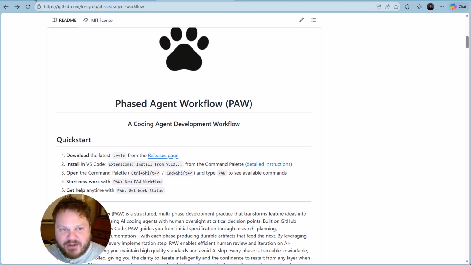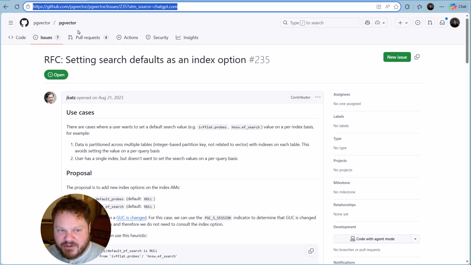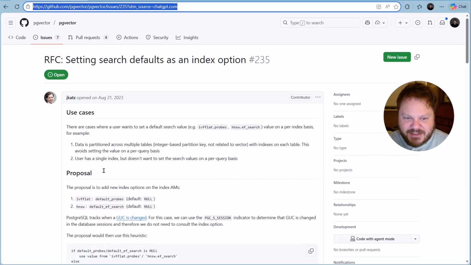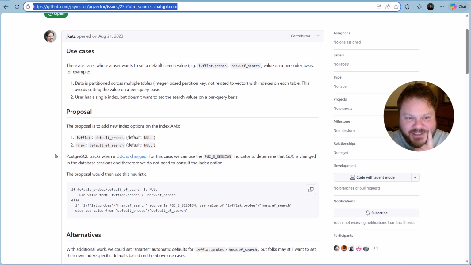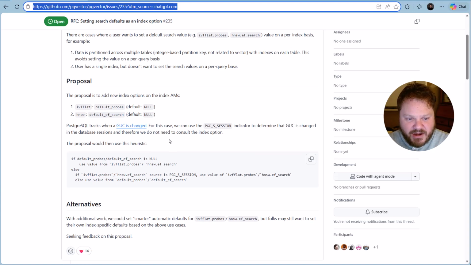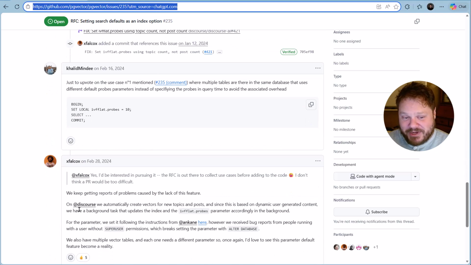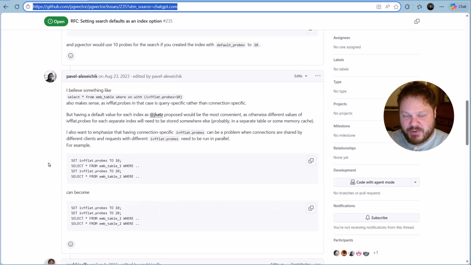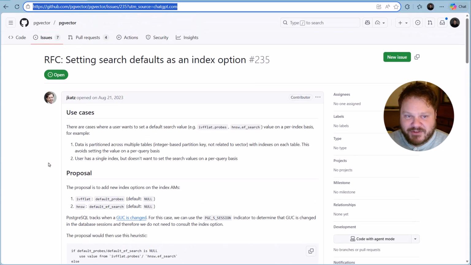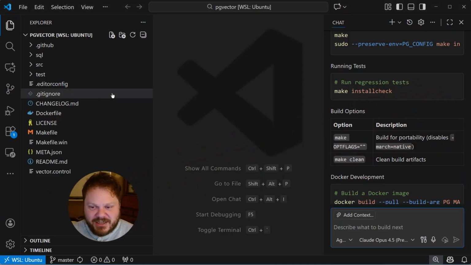And while that's working, I'll switch over to this issue here on pgvector that has an example of what seems like a maybe medium complexity feature to add. And I don't know necessarily what it's asking for. I mean, it looks like there's some default settings that it wants to set on the index rather than the GUC. And it seems pretty upvoted, but pretty old. So let's see if we can use PAW to make some progress on this. And I haven't tried this, so I don't know that it's going to work, but we shall see.